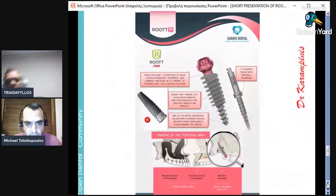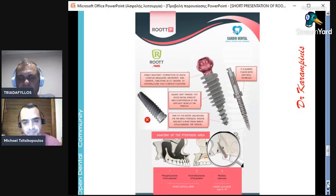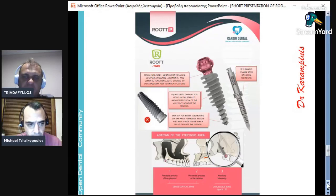Now we will go to the pterygoid implant that I've been using for the last two to three years, with the help of international key opinion leaders Henry Diedrich and Dainius Carpavitsius, who I think designed this implant. It has many more benefits than other pterygoid implants because it follows the anatomy of the pterygoid region. The multi-unit is connected directly with the implant here, because in the pterygoid region we have soft bone and we don't want to place and remove the multi-unit or we will destroy this soft bone. You need to place the implant and leave it there — this is the benefit of the direct multi-unit connection.